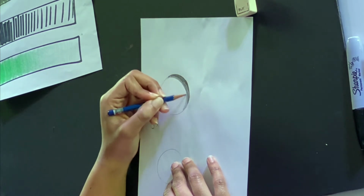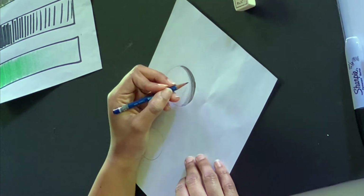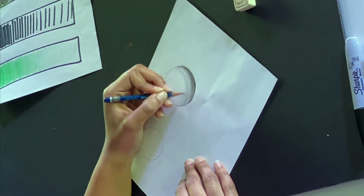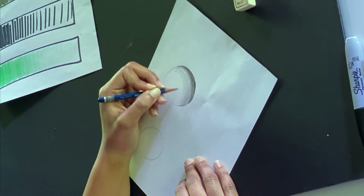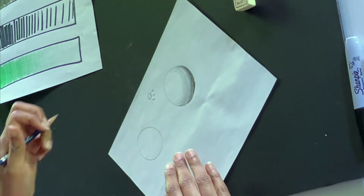And you can do this with your crayons, your colored pencils. With the pencil, it might be easiest because you can erase what you make too dark. Again, I'm following the shape I want to make. I'm making my lines curved. I'm not coloring up and down or side to side. My lines aren't straight, but they're curved.